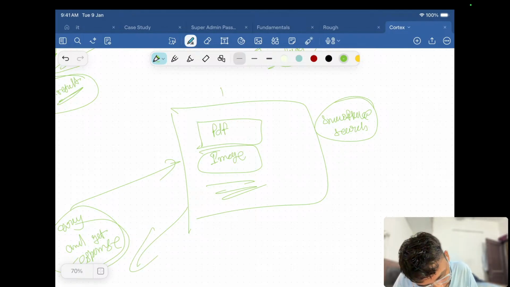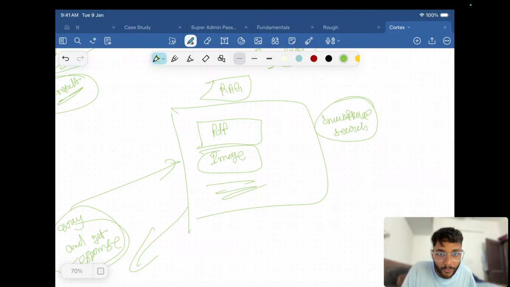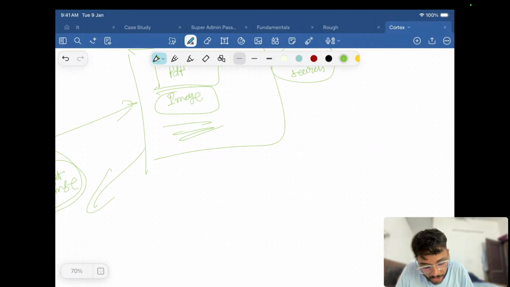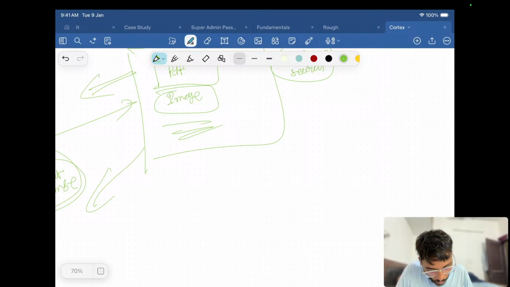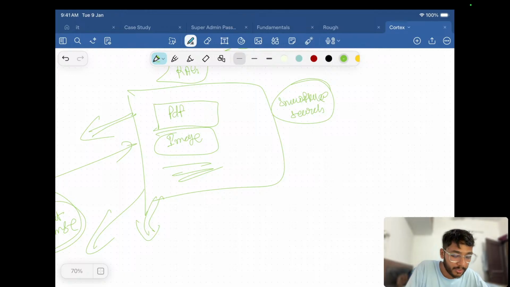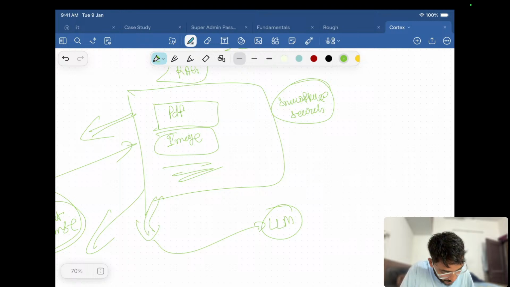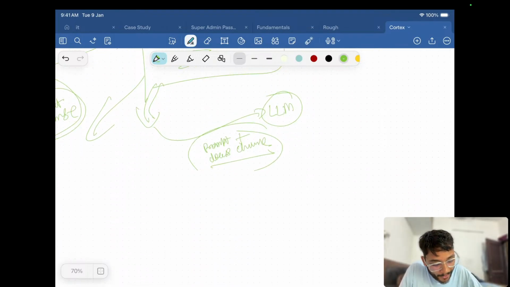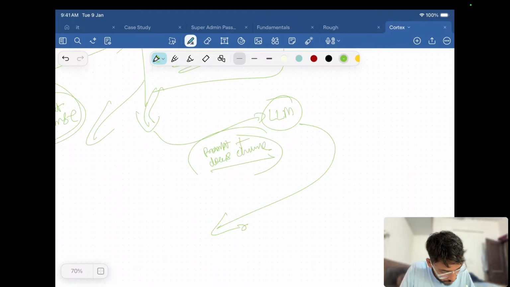So it's more like retrieval augmented generation. What do you exactly do? You get data from it, and whatever data you are getting, the chunk that is important, you pass it to the LLM, and that is known as augmentation, where you pass the prompt plus the docs chunk that you got, and it will generate a more accurate response accordingly.